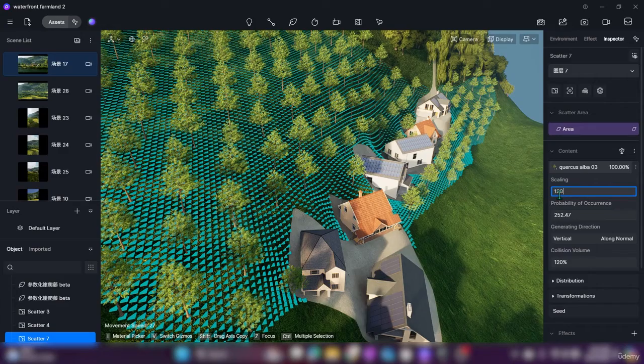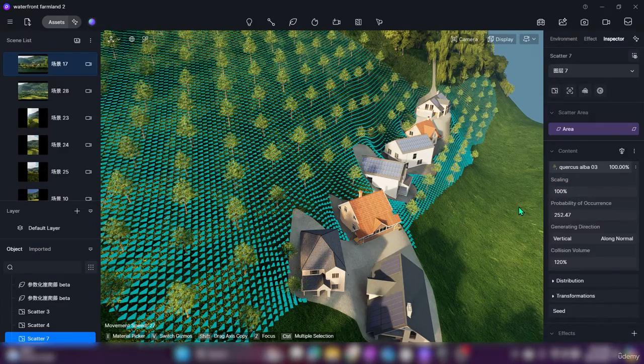Usually I'll keep it as it is, at 100. The probability of occurrence is the number of objects per unit in a designated area. That means if you have a higher value, the model will appear more densely. I'm not using it at this moment.